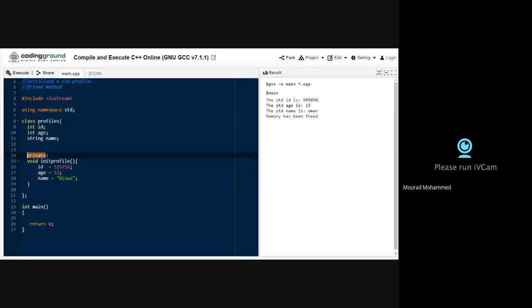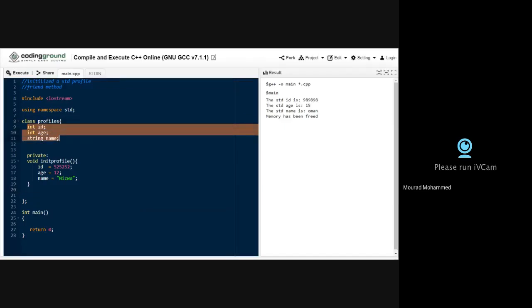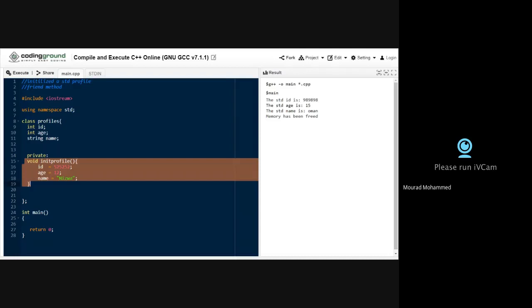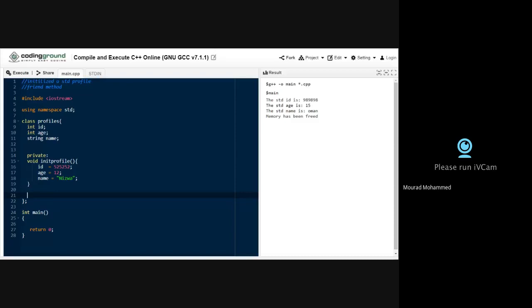Also at the same time, I'm going to declare a second method to display the student profile. I'm going to declare, not define, only declare. What is the difference between the declaration and the definition? I'm going to make it a procedure, not a function. So void, display, let's say this profile.